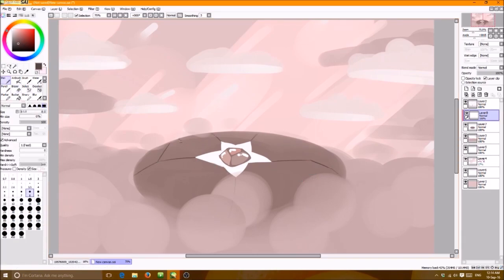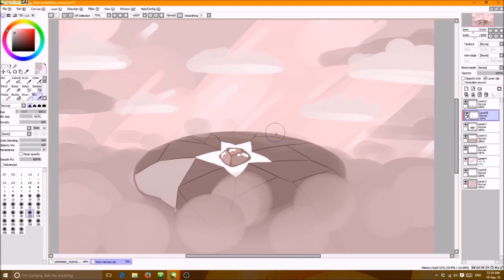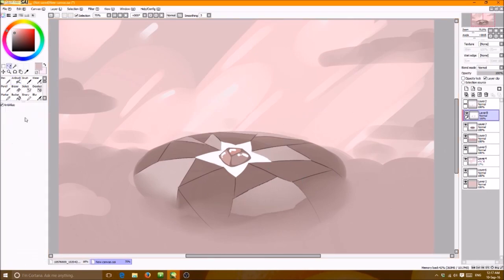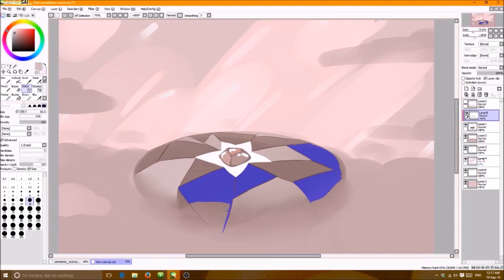Yeah, I like how you kind of have the smoky clouds, kind of like Rose's room. I thought that would be a good resemblance for a relaxing moment, because I do feel like perhaps Amethyst herself was a little bit close to Rose Quartz, perhaps at the time that she knew her. So I imagine that they probably had a good relationship together. I'm glad they managed to get some Cookie Cats, because I thought they were discontinued. Oh yeah. They can create whatever they want, probably, right? In this room, do they have the ability to create whatever they want, like in Rose's room, or is it a little bit different?